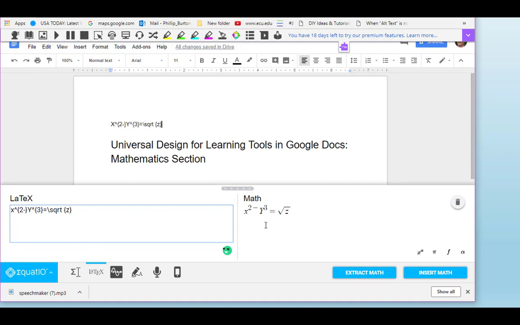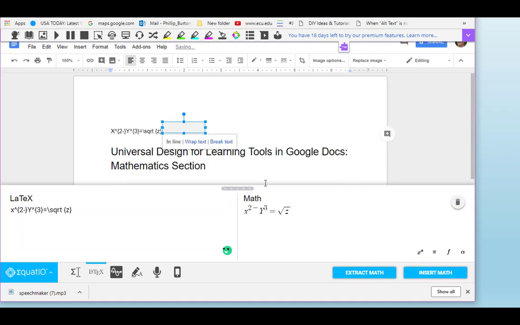And there you have it. It's created the same formula over here. And of course I can insert the math formula by clicking on Insert Math.